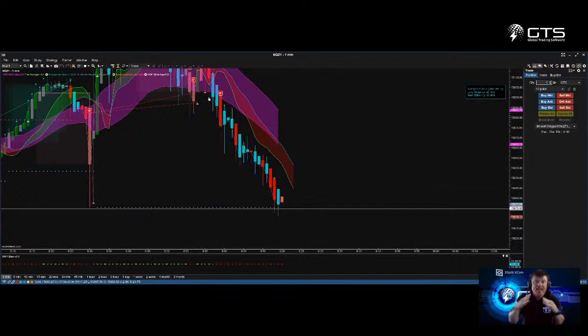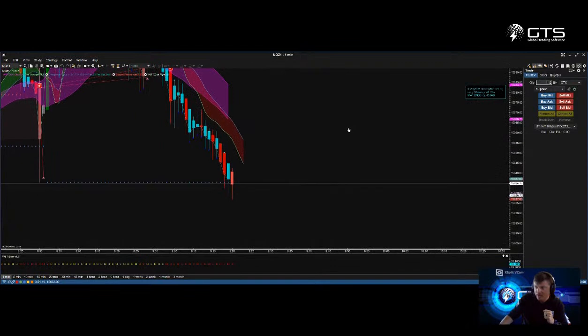If you're one of those people that really has a hard time, man, this is going to be great. Oh my gosh, there it goes right there. We got about 30 seconds left on this candle right here.